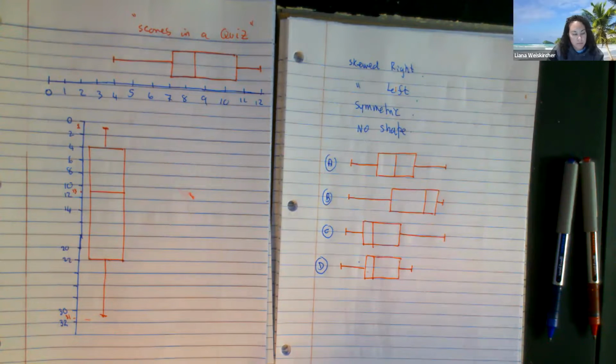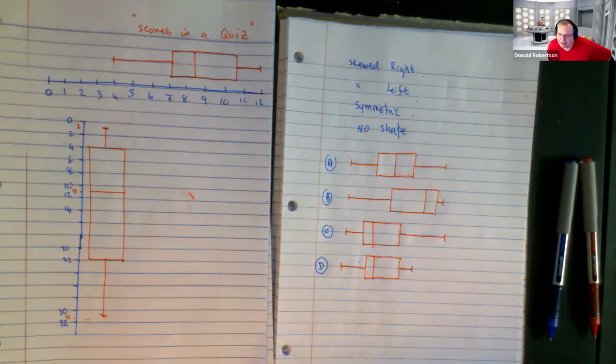B. Leanna, you say B. So C. I heard. And some of you are saying C. Good choice. Right. It's either B or C. Skewed to the right. Now, when you were skewed to the right, doesn't that mean that the data has a big long tail to the right? Right? You want to change your answer, Leanna?